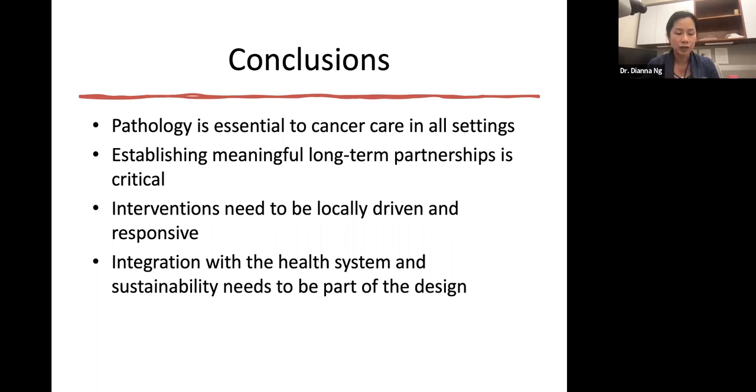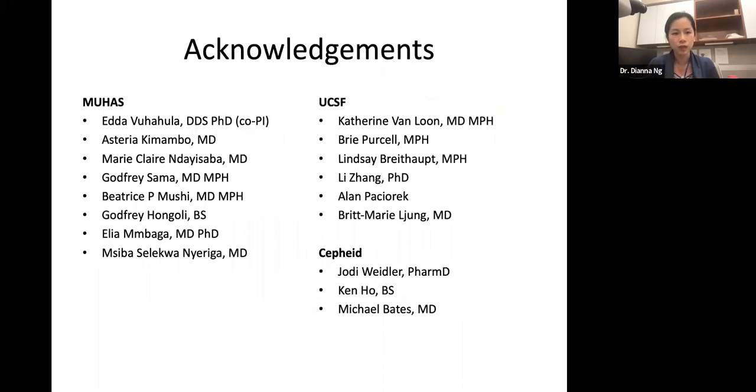And you really have to consider the entire health system. It's hard sometimes, especially when you work in a single subspecialty in the US, you don't really think about the other components, but it's really important to think about how your intervention will interact with the cancer care continuum and ecosystem.